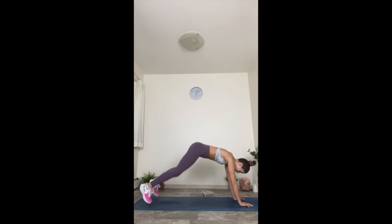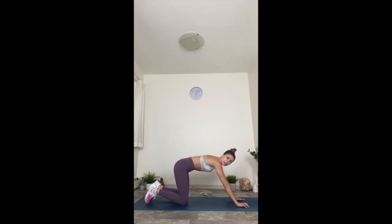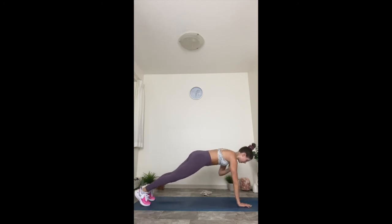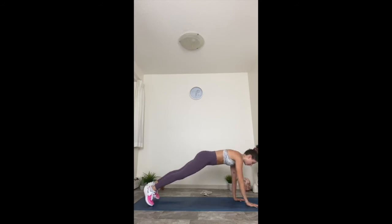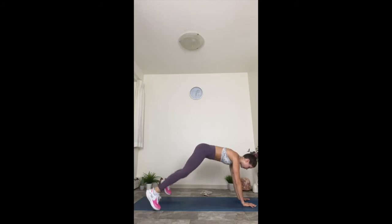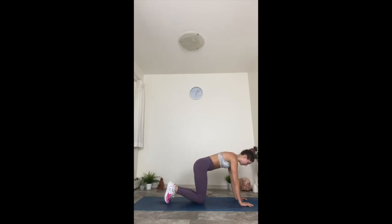Hold here if you'd like, or two hops out and in, nice and wide. Two shoulder taps, two hops out in. Here we go. Tap, tap, out in, out in. Tap, tap, out in, out in. Out, out, tap, tap, out, out. Keep that body as still as you can. 5, out, out, 4, out, out, 3, out, 2, 1 more, tap, tap, out, in, and release.